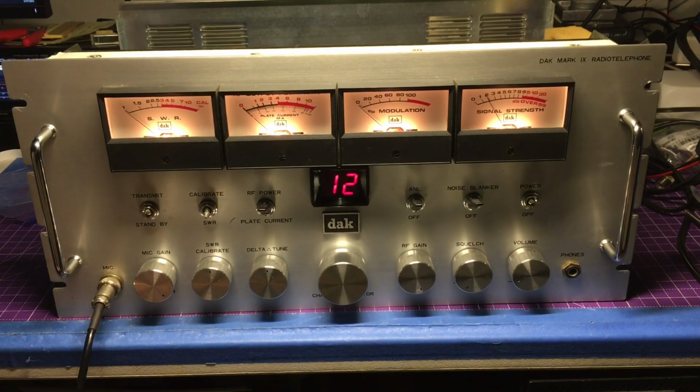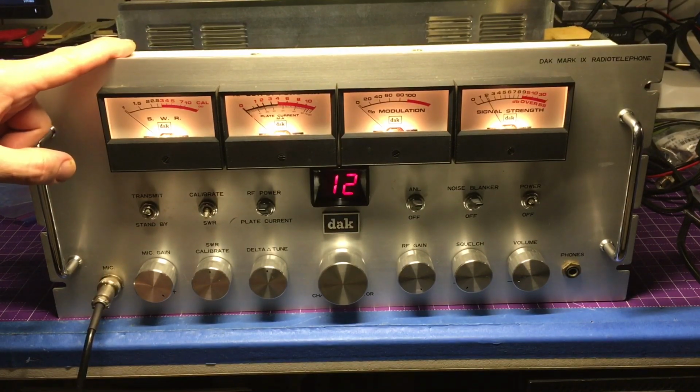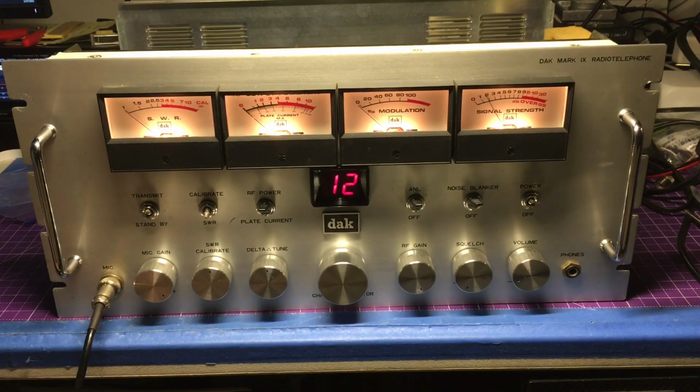So Mr. Steve, as of now, everything seems to be working. Glad I actually popped the covers off to let you know about those tubes, that you have different ones than the ones that were listed, which is always interesting. But this seems to be working just fine. Of course, it'll be great to hear on Old Radio Night on Saturdays, Channel 12. So that'll be nice to listen to and hear that beautiful radio here.